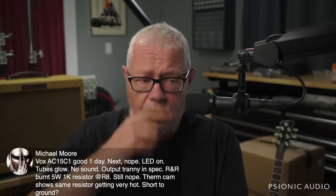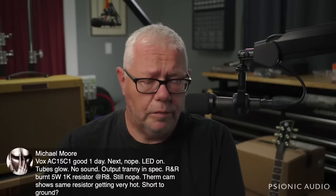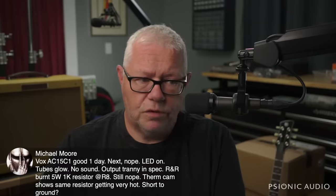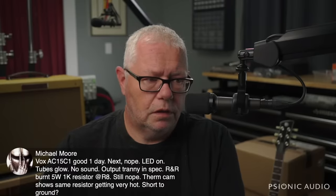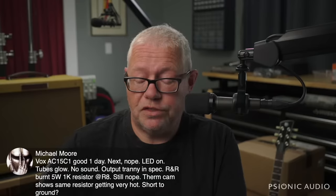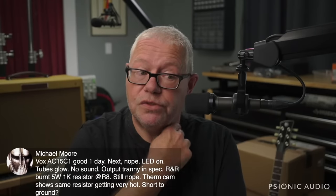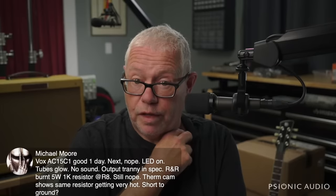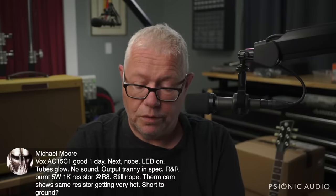But that amp has an HT fuse, and it has the external mains fuse, and I think it has a heater fuse as well. If you have no sound, but the tubes are glowing, your heaters are working, but you could have a blown HT fuse, so you have no sound. Or probably both, if you have a blown HT fuse and a bad EL84, which would explain both no sound and maybe why that resistor is getting very hot. Very is not a quantifiable amount, and it is normal for that resistor to get hot to the touch, but not too hot for that resistor itself or the surrounding components.